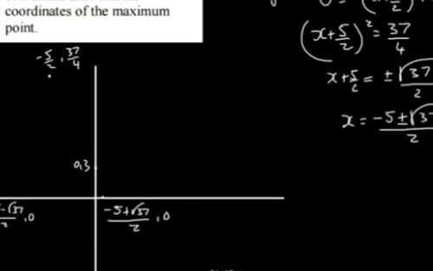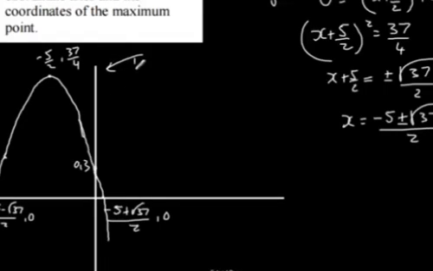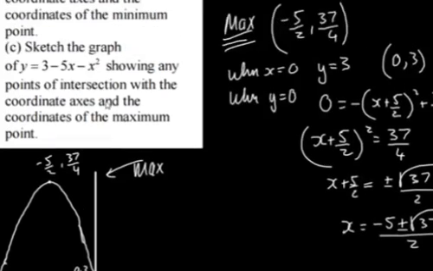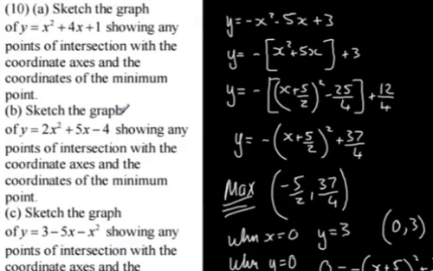So all we need to do now is draw the parabola. It will open down. And again, you might want to draw the parabola before you put the values on, because you can determine the shape of the parabola a lot better if you're not bounded by these values. But that's what it's going to look like, give or take. This point here is the maximum. So max, axis of symmetry, x is equal to negative 5 over 2. We've got the general shape, and that's what we've got.